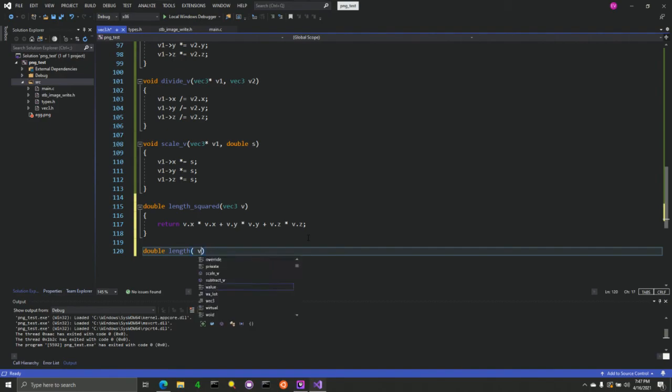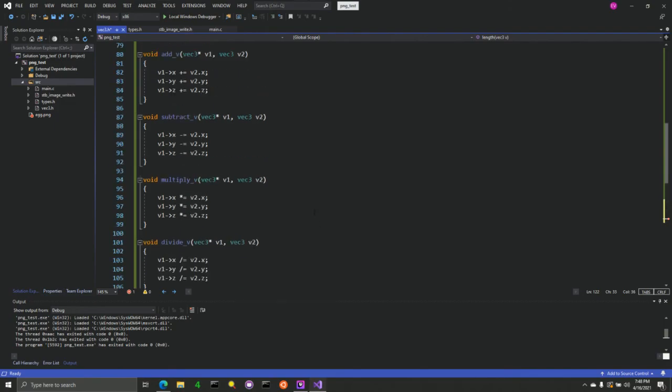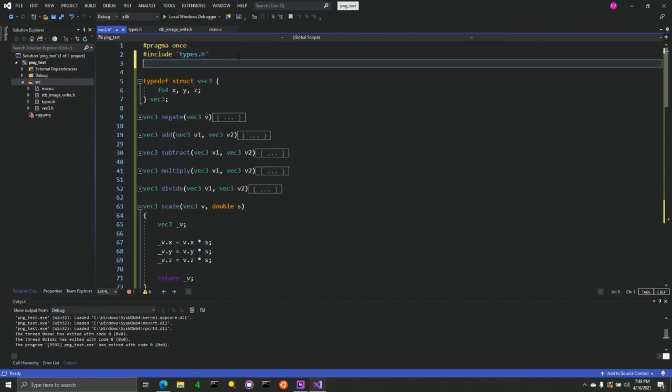And we're going to take in vec3 v and return the square root of length squared v, right? Square root doesn't exist because I think it's in math.h, right?